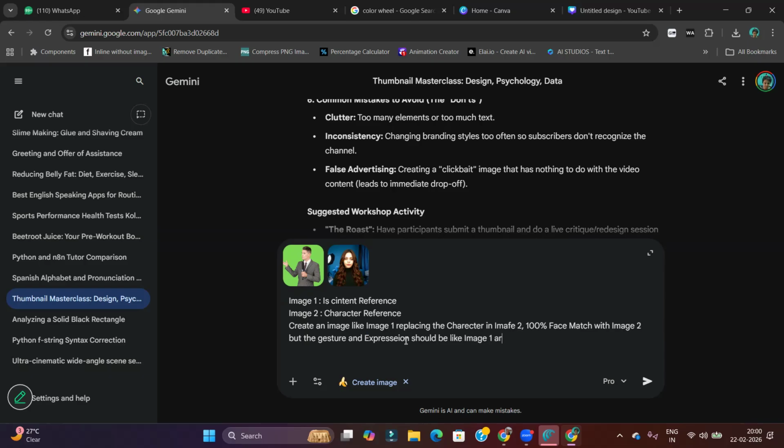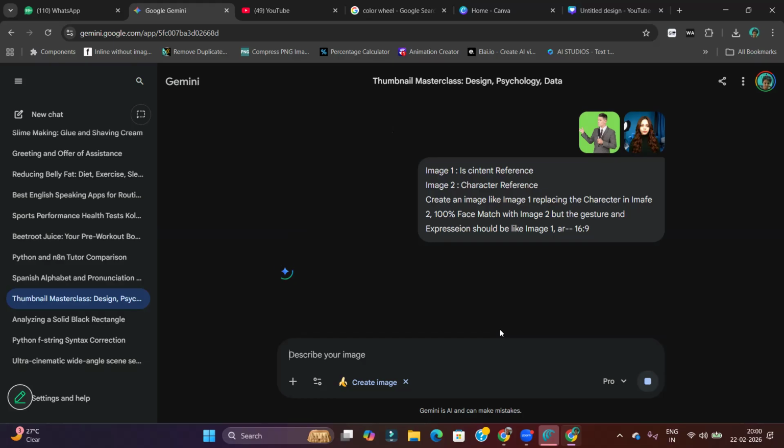And aspect ratio is noted as AR. Give a full stop or a comma. AR 16:9 and create. There is a high chance that it will give this gesture to my background itself, or it can be vice versa. Okay, that is one way.